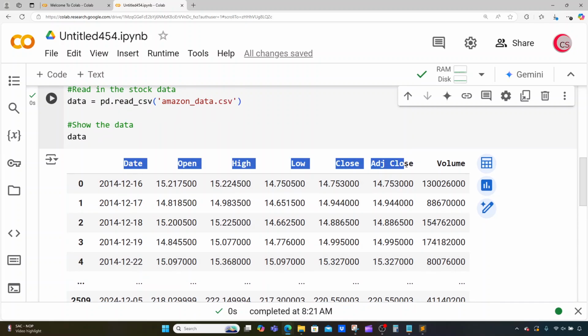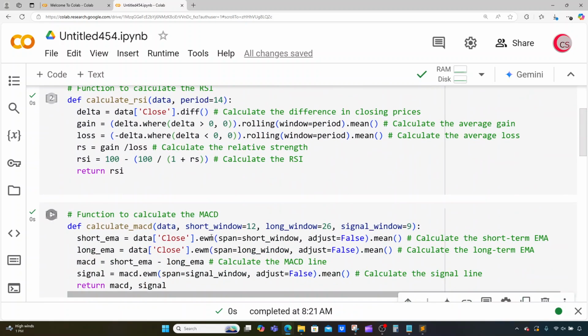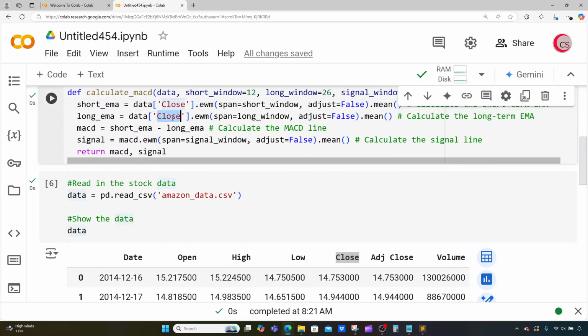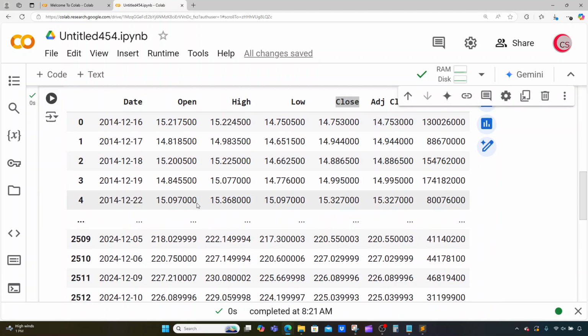All right, and we have our columns up here, of course. So we have that close price that we're going to be using. It's just close here, but we also have all these other columns that we could use, which is the open price. We have obviously the date. We can use the high price. We have the low price. Again, that close price. We have the adjusted close price, and then we have the volume. So we're just going to be using the close price, but you can change this program however you want to. If you want to use a different column, instead of using close here, you can just use a different column name. So you can adjust this program however you want.